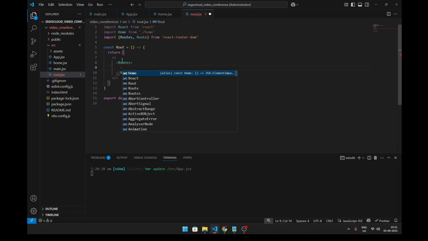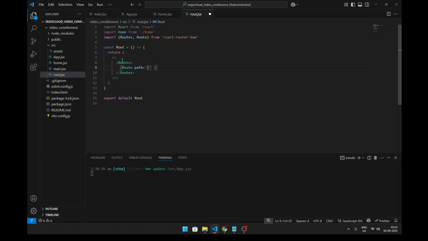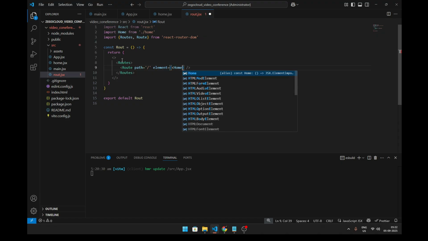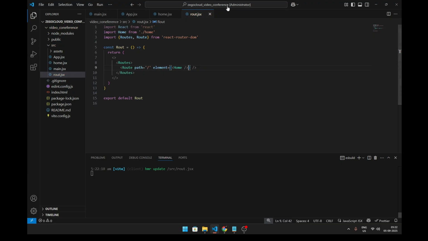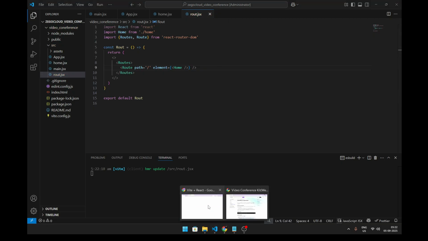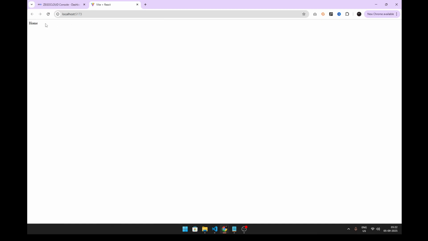Inside Routes, we will initialize Route, and this is a self-closing tag. Inside Route, we will write path, which will describe the path of the page. Then element. Inside element, we will pass the Home. As you can see, by default when the website loads, the home page of our website will be shown.